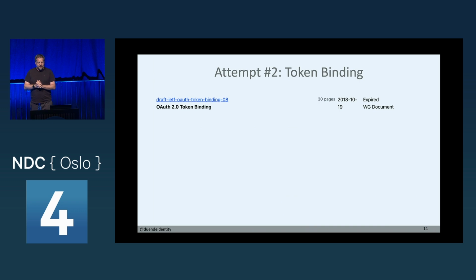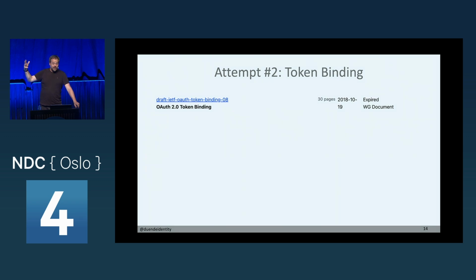The idea was that this is a TLS extension where you can bind the OAuth token to the TLS channel that it's submitted to. So if somebody were able to steal the token but would not have the same TLS channel, they couldn't resend the token. And the beauty of that idea was that there would not be any custom coding necessary. It would all be done at the network level.